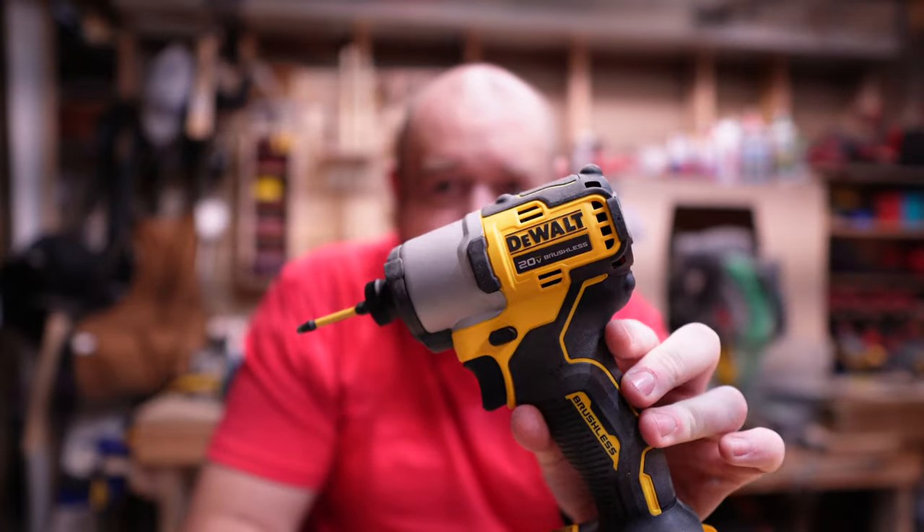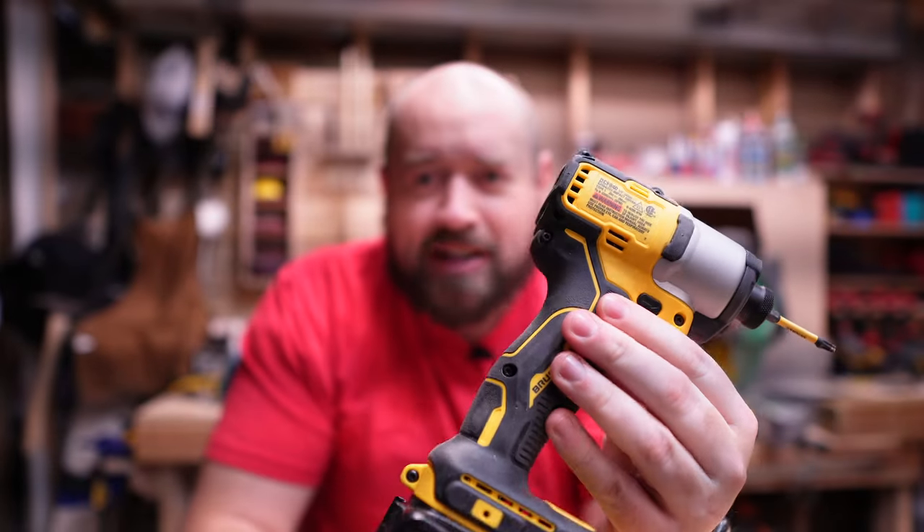Now what if you don't want to be trendy, what if you don't like old reliable? Is there another option for you? That's where we come in with the DCF840. This little sleeper impact is supposedly packing quite a serious punch, maybe even topping its two bigger brothers in terms of power and speed, even though the specs don't show it. So do you want the sleeper impact? Let's find that out today on Tinker with Tools.